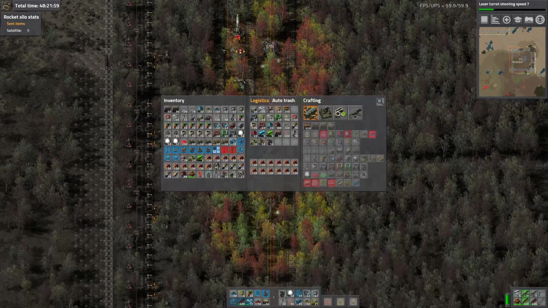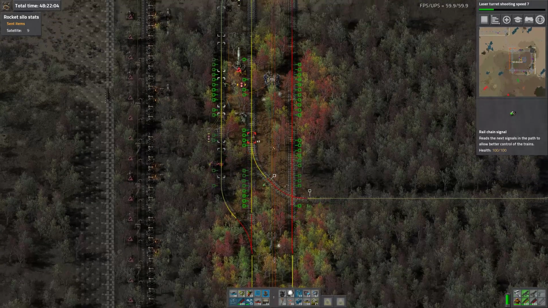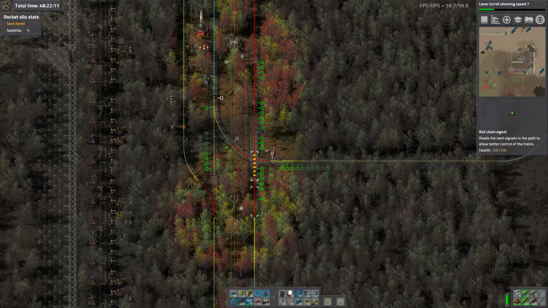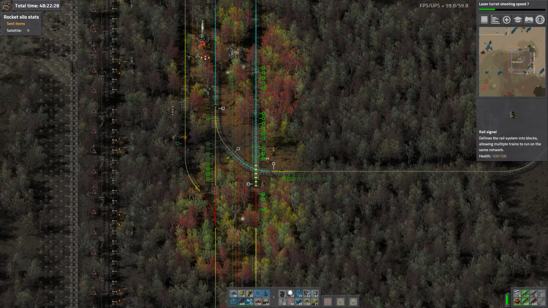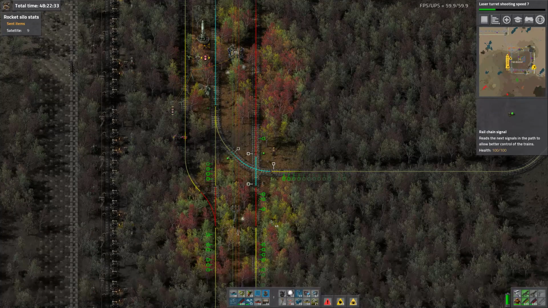Okay. We need a, whoops, wrong one. We need a chain signal here. We need a chain signal before because there's a choice. That's got a full signal after, that's got a full signal after. Then a chain signal. How do we do the crossing? So you can stop before, but you can't stop after. So let's put a, okay.